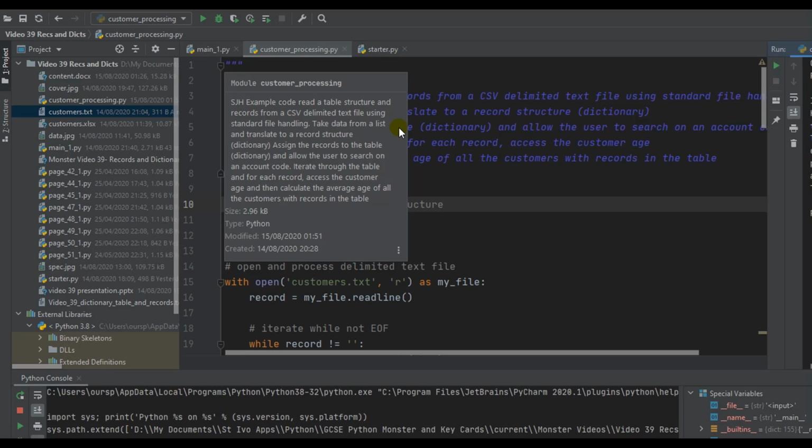Then we'll take the values from the list and we will populate a record with those values, guys. So of course, as in previous demos, we'll be using a Python dictionary for that. For each of those records, guys, we will use that to populate a table. The table will also be a dictionary data type as well, or data structure I should say. And then at the end of the program, we're going to invite the user to input an account number, and then we're going to provide an output of all of the customer details for that account number.